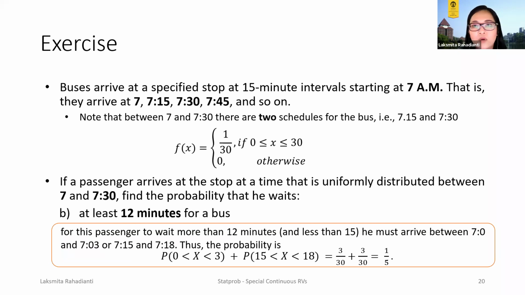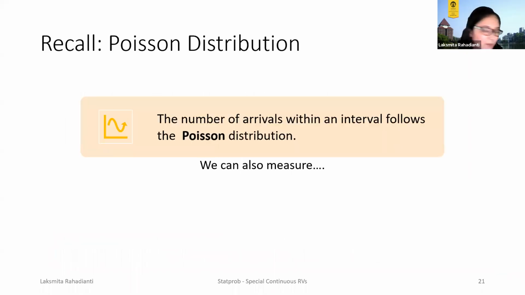Okay, so the next distribution, I'm going to ask you to remember something from before. When we were reviewing the discrete random variables, we already covered the Poisson distribution. When we were talking about the Poisson one, we were still talking about discrete, right? So we would get exact values of every single random variable.